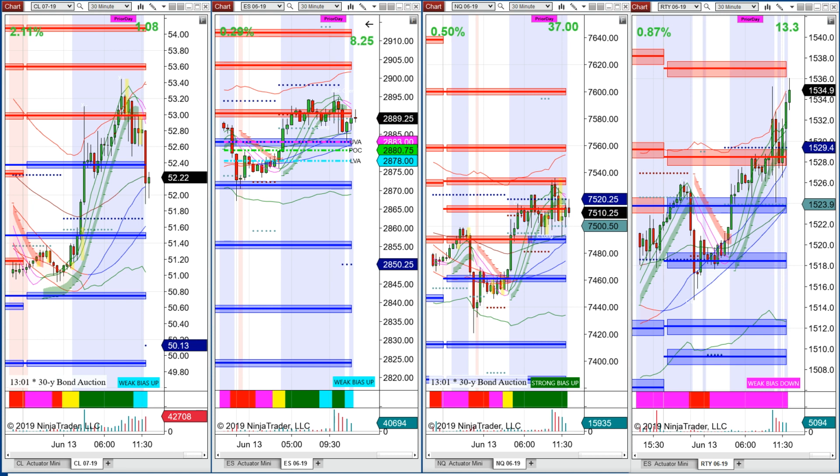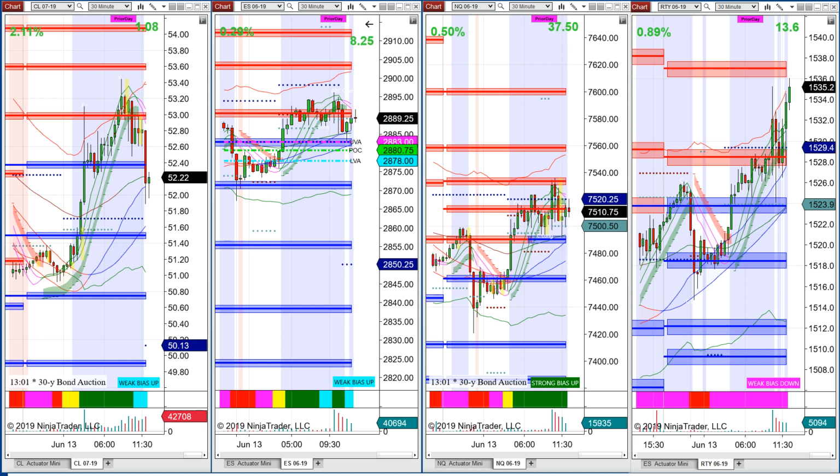Typically, on most days, you're going to see these four charts: the CL, the ES, the NQ, and the one on the right is typically the Russell or gold. These are the 30-minute charts I look at, and I'm waiting for the particular underlying to get to an area to trade.